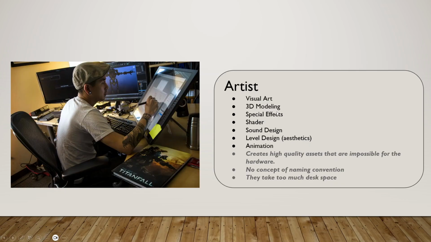Next, ang artist. So, yes, sila yung visual arts, yung 3D modeling, special effects. So, sila lahat yun. Even animation and level design when it comes to aesthetics. And sila rin minsan yung gumagawa ng mga sobrang high quality na assets na tipong 4K yung image, pero UI lang yung gagamitin ng image na yun. So sometimes nangyayari yun. Sila rin yung walang concept sa naming convention, mga final. Ayun. Minsan, yan yung ginagawa nila. And also, they take too much desk space.